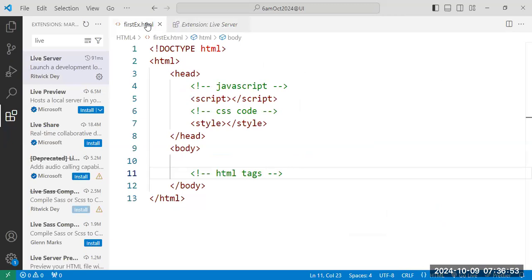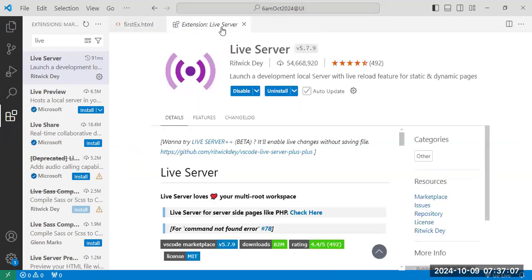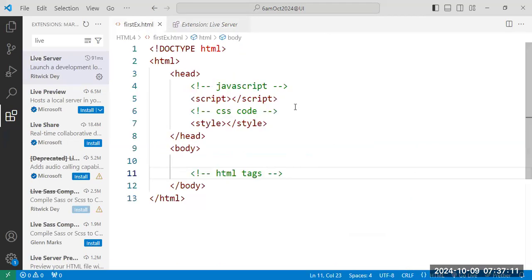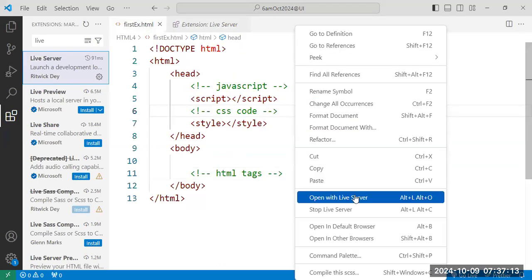Once it is installed, in VS Code you can click the install button, and automatically it will be installed in our system. So, right click, open with live server.